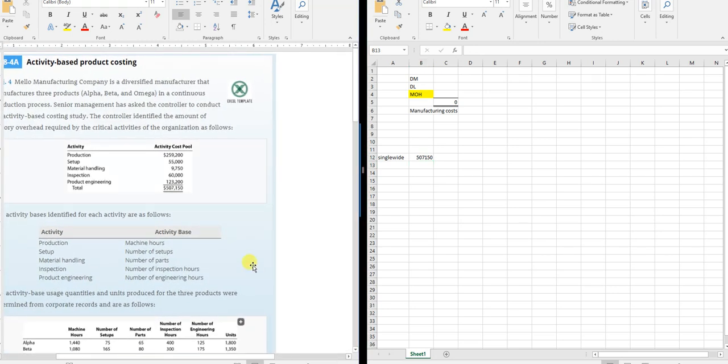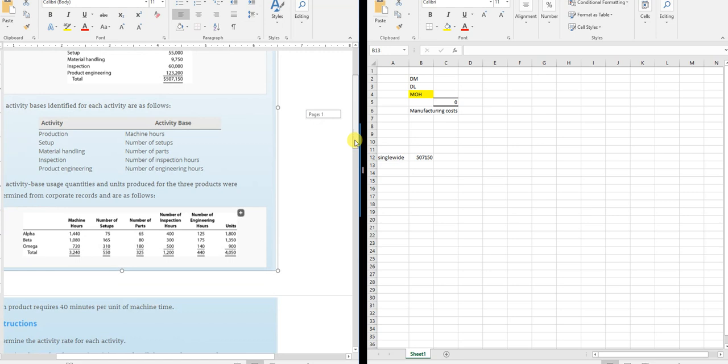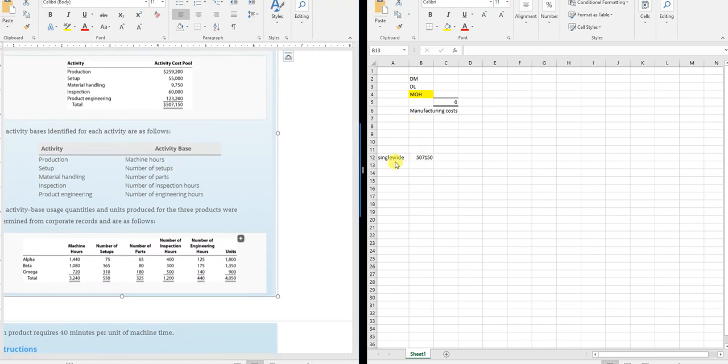A little bigger. Okay, and then I would take an allocation base. A lot of times in a single wide allocation base, I'm going to have my estimated or manufacturing overhead, whether it's estimated or actual, divided by my base. Your base is whatever makes sense to apply this based on. So in my case, when I did it 50-50, I did it based on the number of product lines. When I had 20 shirts and 40 pants and I did it by 60, I'd allocate it based on the number of products.